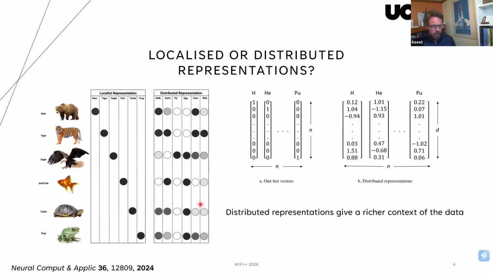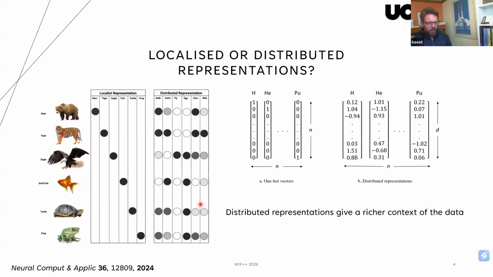So the first thing I'm going to talk about is some work we did a couple of years ago, and this was led by Lewis during his PhD, and this was on building something called distributed representations for chemical elements. And just in case anybody's not fully au fait with the language of different types of representations, I'll just quickly introduce and motivate distributed representation.